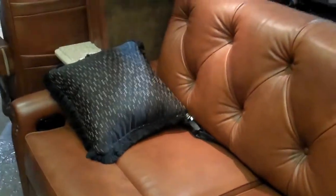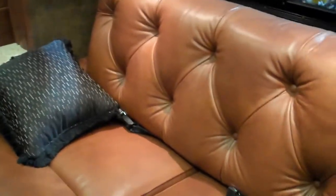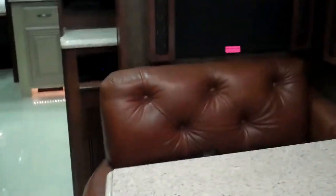And this is going to be a rest assured sofa instead of this unit. That's already here. We're getting ready to put that in just a little bit. It's more like a magic bed, Flexsteel's magic bed, and we'll show you how that works once we get it in here. So all this furniture's coming out and being replaced with brand new furniture, same color, made by the same company, Villa, but with a different configuration and setup. So we're getting ready to do that, and I'll just give you a look back here.